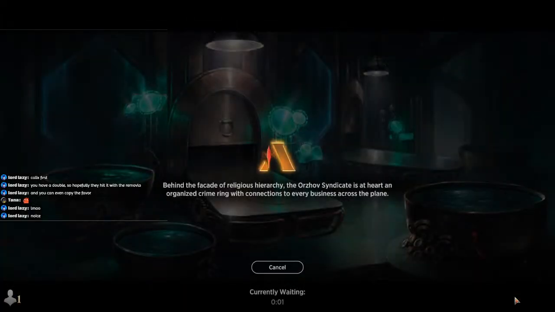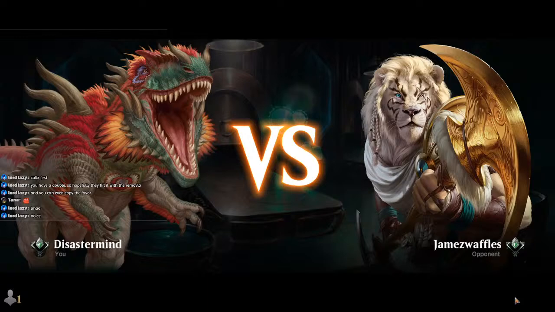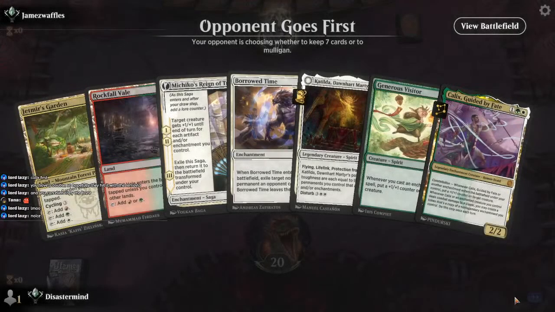That was not a tip. My typical game against red, huh? Calix first. You have a double. Yup. So hopefully they hit it with removal. Read in my mind. Oh man, what a deck.